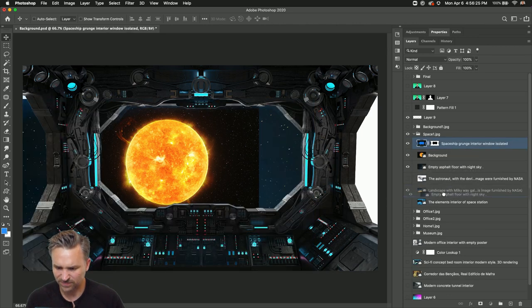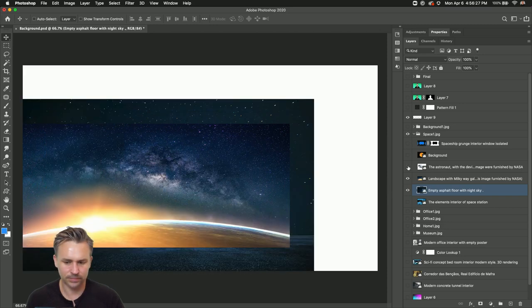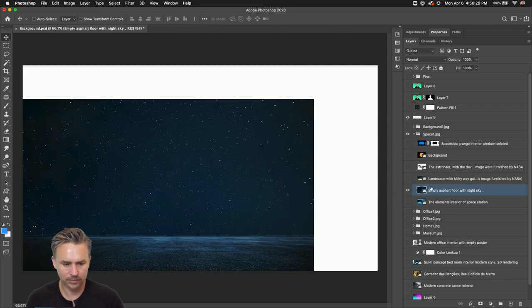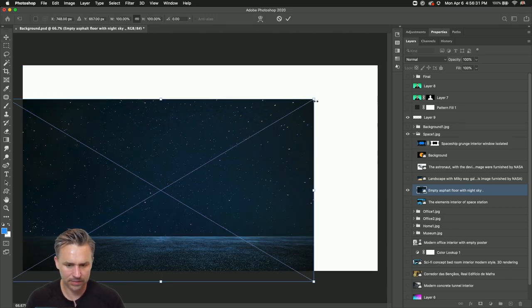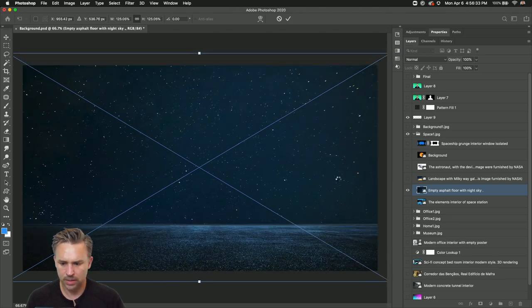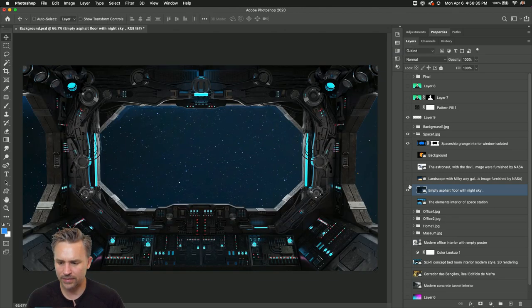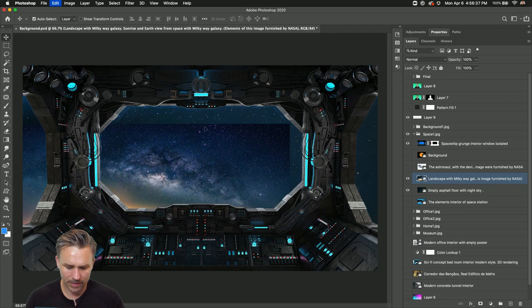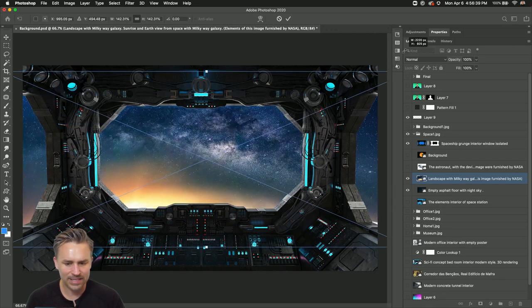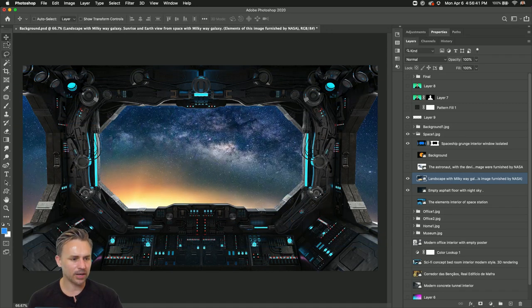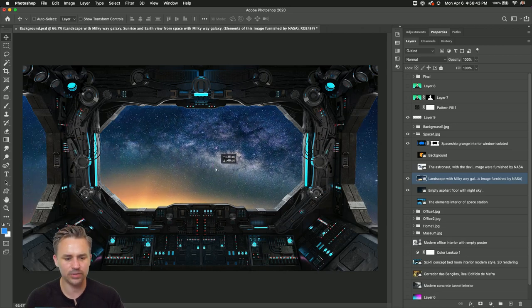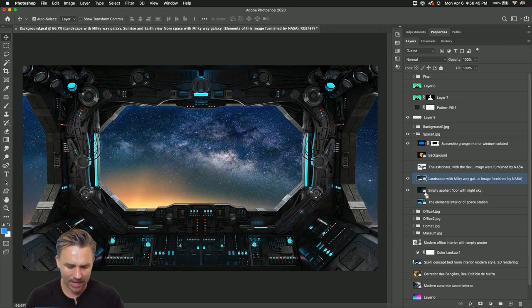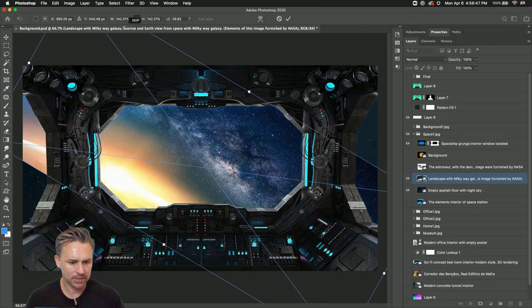There we go. Move that down. We have our nice, lovely space happening. Moving that up like so, there we have it. That looks good. We can drop in this one as well. Let's try that. Let's throw a lens flare in there. Let's change the color. Let's do 1,000 things, right? Let's rotate this.